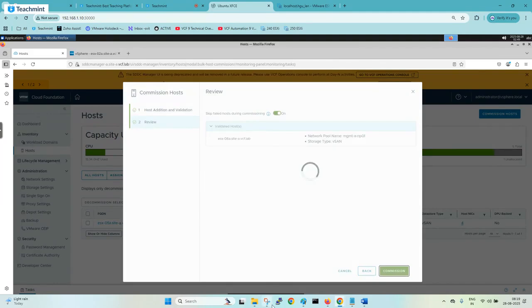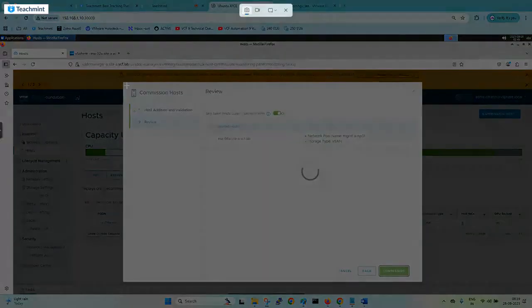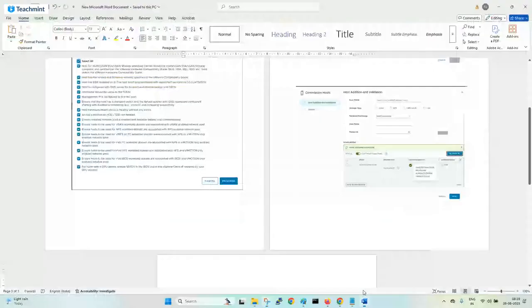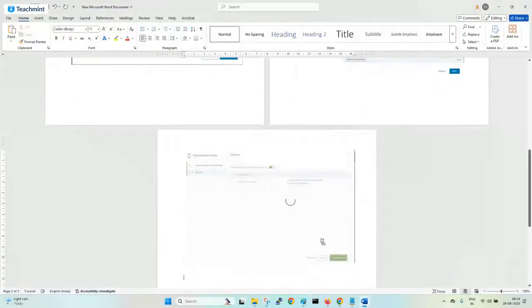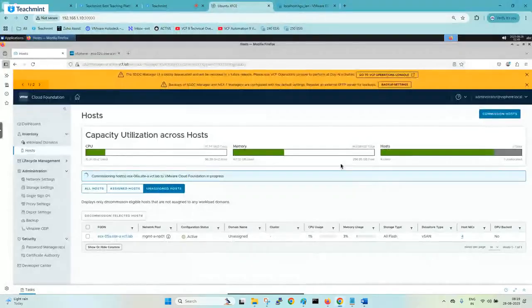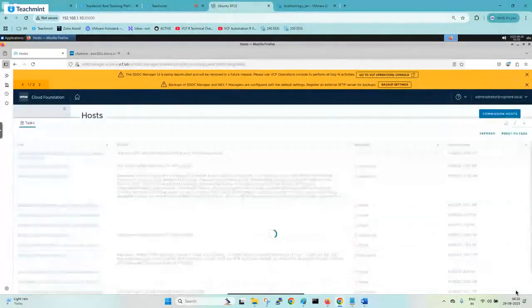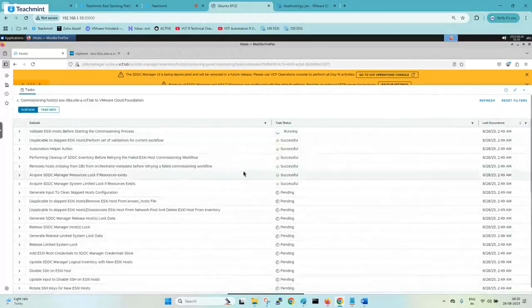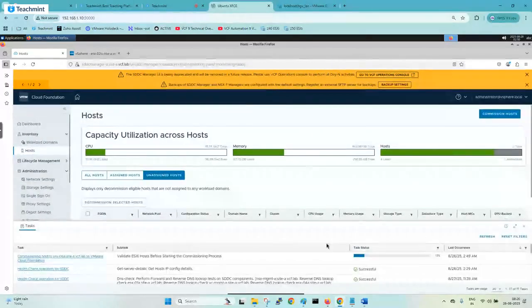I want to take a picture for that. Okay, a task has started, adding a host into the existing SDDC manager. You can see it will automatically do these many tasks.